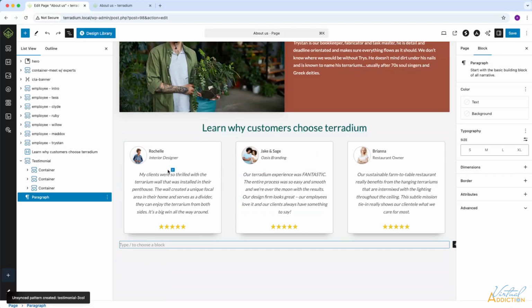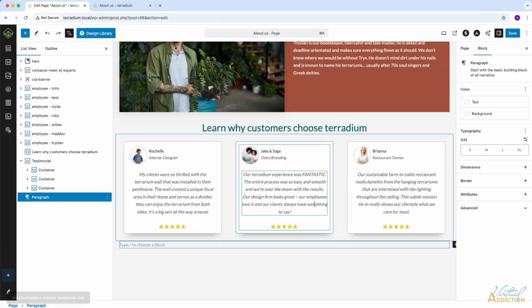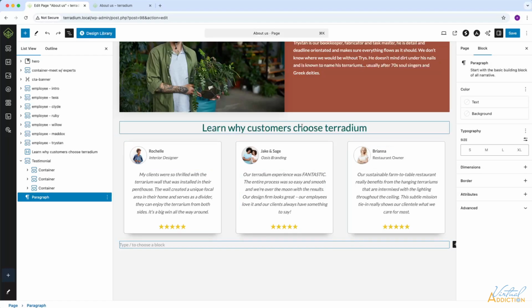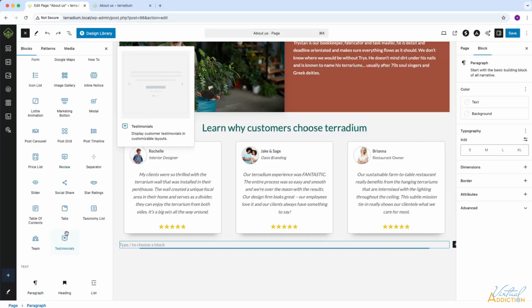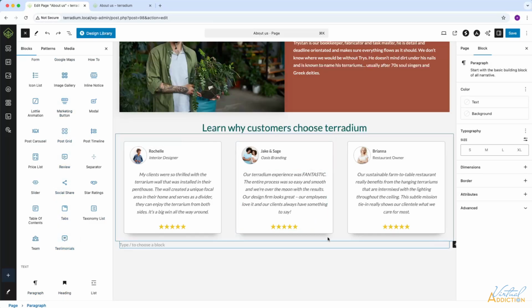Now I have my testimonials on my About page, and I was able to create a custom testimonial area for my website. Regardless if you're going to create your own testimonials like we did here, or perhaps if you prefer to use a plugin or one of these blocks that comes with a Spectra plugin, testimonials can be really beneficial as they will provide credibility to your business, and users tend to trust your business more when you have testimonials on your websites.